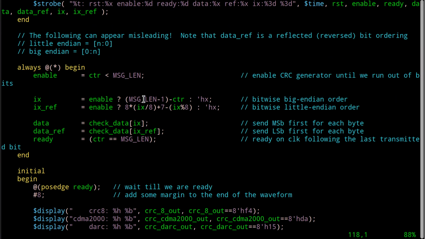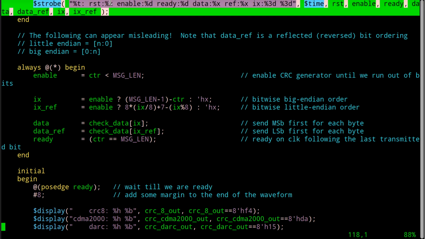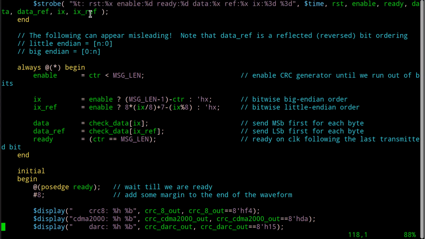And it really means the same thing on the output as well, but you don't have multiple bytes coming out of it. You just have one single value that we'll see gets flipped around and reversed in that generate loop we'll look at in a minute. Okay, so we have two different indices. One of them is just going to go from the far left to the far right in order, and the other one here is going to kind of zigzag and go from right to left, right to left, right to left, and make these leaps to the right. And you'll see these two values printed out in this strobe up here, the index and IX ref counting when we run the simulation. You'll see how those count, okay?